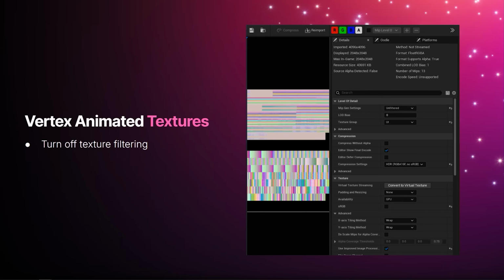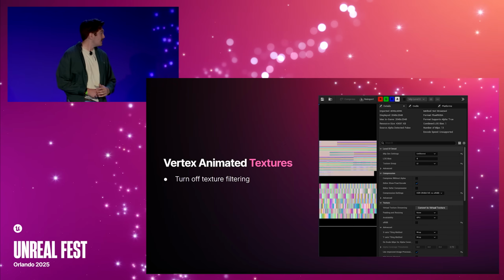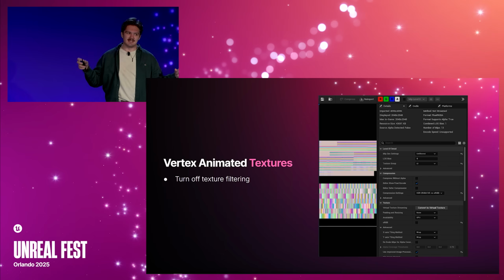The way that this works is you generate the texture using the original skinned animated mesh, and then it calculates the offsets for each vertex, each frame, and bakes it into a texture, which the material then reads from. It also will convert your skeletal mesh into a static one, and then you just drag on the material and it works. For Unreal, something to keep in mind is you want to turn off texture filtering for these, because if it makes it fuzzy, it will mess up the animation a bit.